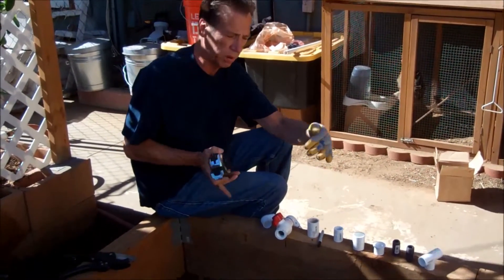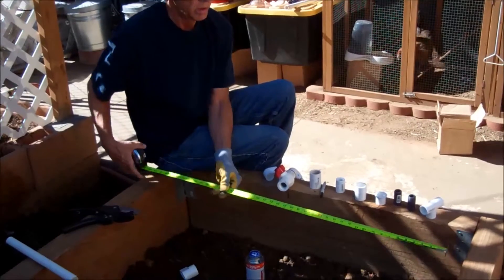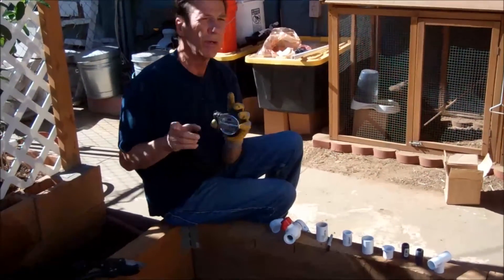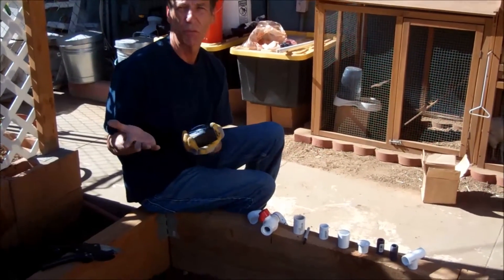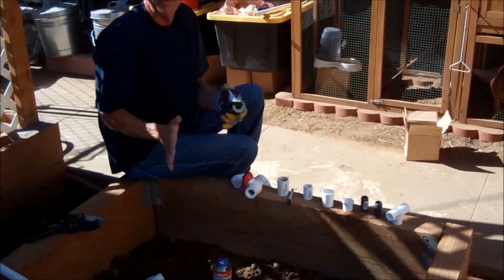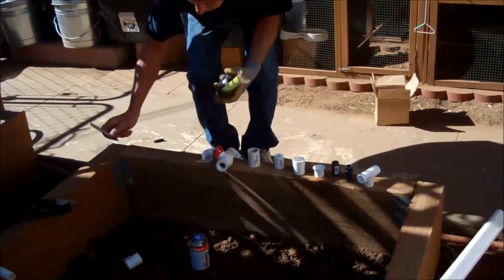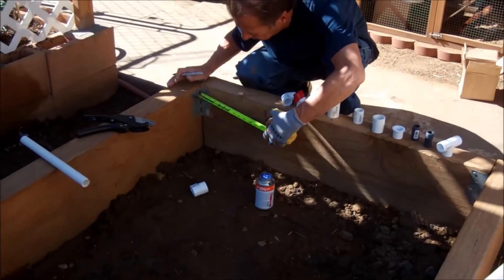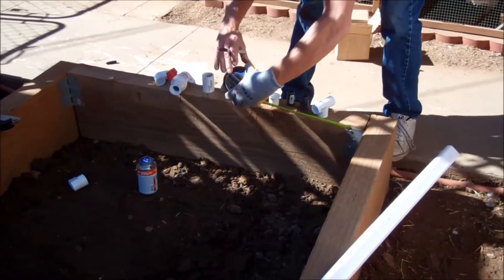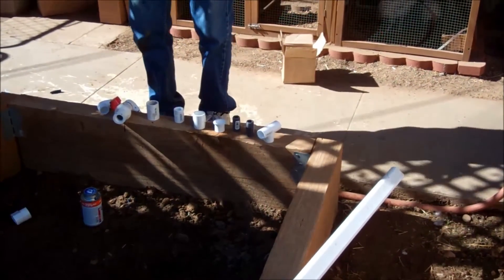Now what we're going to do is get the placement of the AquaJet. Beds vary a little bit — most of them are four feet ID — but I'm going to measure the ID, which is inside to inside. I have 44 inches. Take that number, divide it by four, and 44 divided by four is 11. So we're going to make it 11 inches, because 11 is the magic number. Eleven inches from this side and 11 inches from the other side is going to center the racetrack design. So I come 11 inches and make a mark — 11 inches from the inside, not the outside. Same thing on the other side. Now I know where the AquaJet goes, I know the depth, and we can continue to put this together.